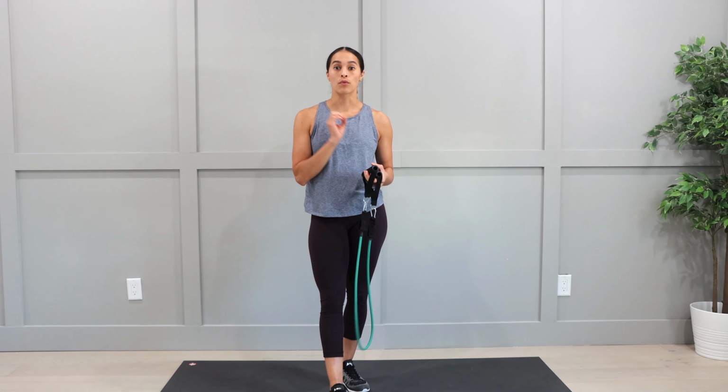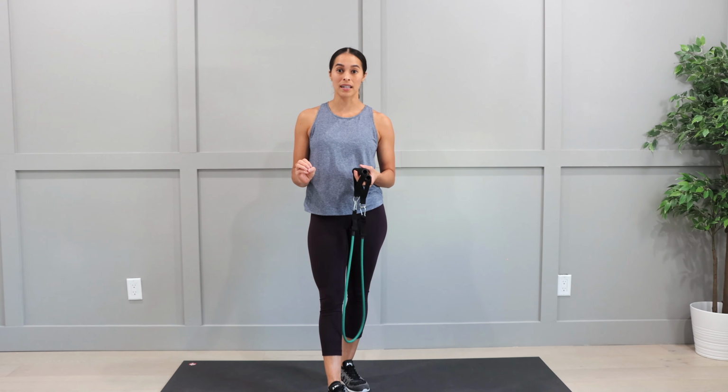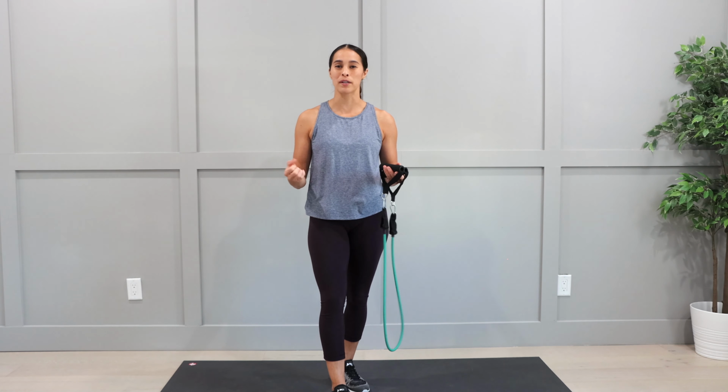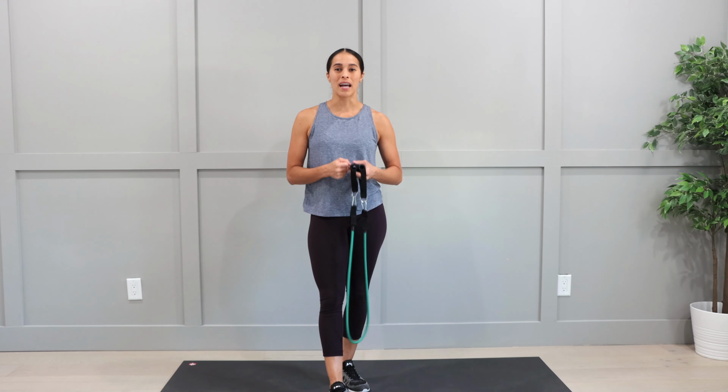So for this workout, we're doing 11 different exercises for 45 seconds of work and 15 seconds of rest, and that's it. No repeats. At the end of this workout, you should feel a nice pump and you should really be feeling a burn in your upper body.